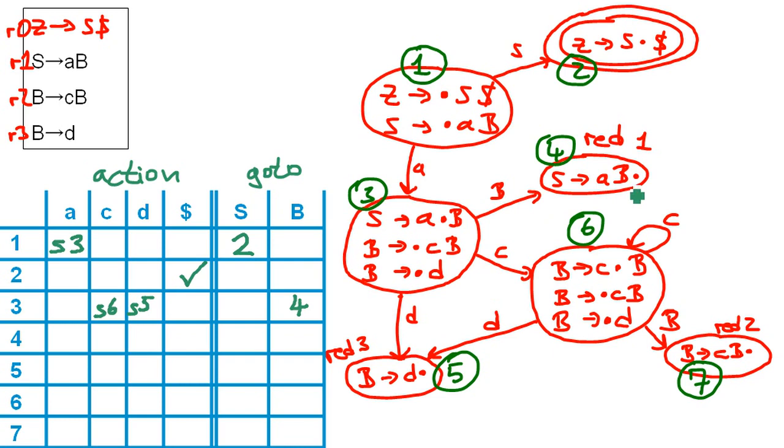Let's look at state number four. Now it's getting a little bit more interesting. Now we have a reduction. We don't have any input anymore. We have a reduction by rule number one. Already a very special case here. Not because it's special, but because it's very unspecial.